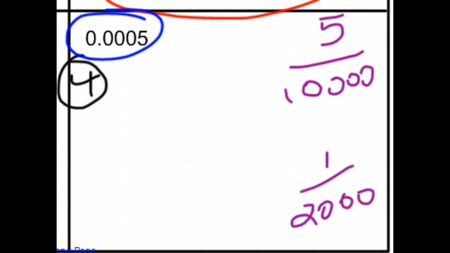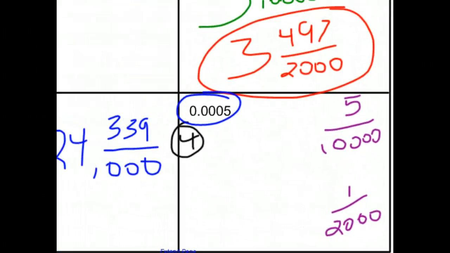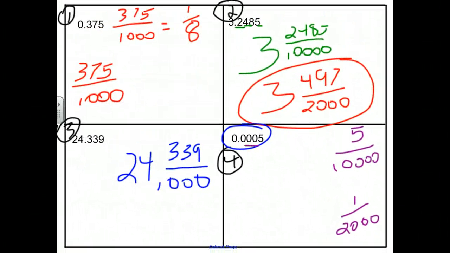However, this is not 5 tenths. If we were to transform just the 5 into a 0 and add the 1 for the decimal point, this would be 5 tenths, but that's not what we're looking at. The smallest place value that we have is 5 10,000ths, so the 5 must be placed over the 10,000 when we transform the decimal to the fraction.